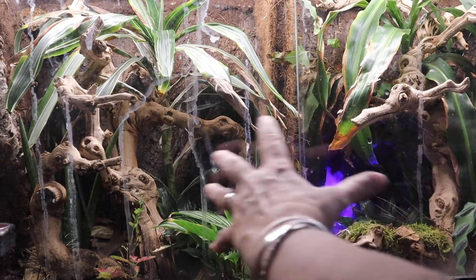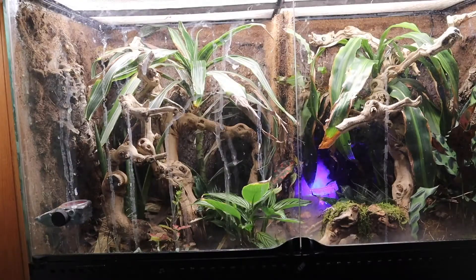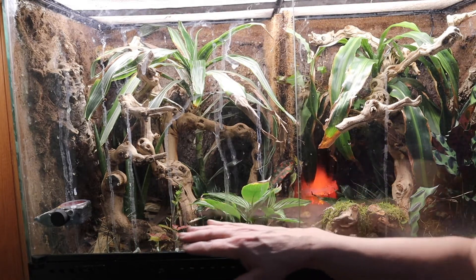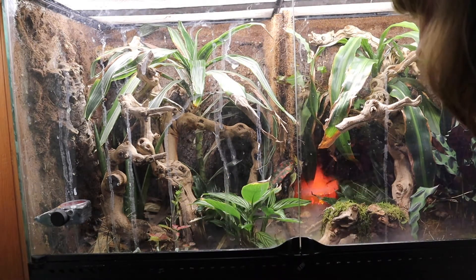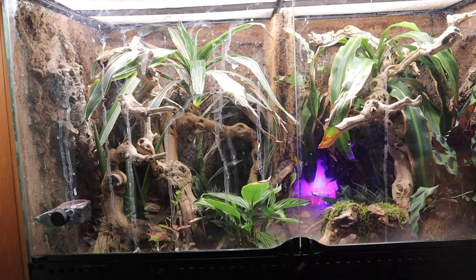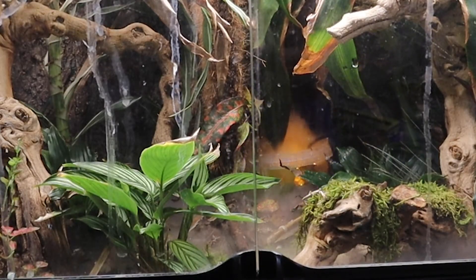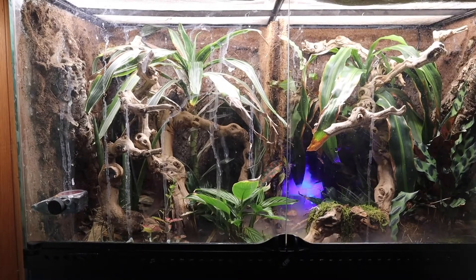I was kind of hoping all this would be filled up. I do see that the mist is coming over this way, so if these plants over here start getting a light misting, I want to open it and see, but I'm going to try to be patient. I'm wondering if a deeper container would mean less fog but also less spillage. I'm going to do a little time lapse and see if it goes up.